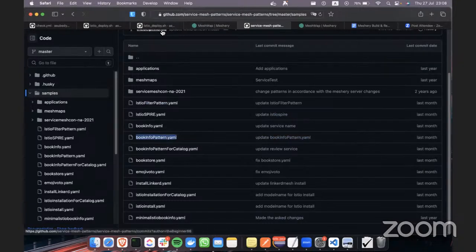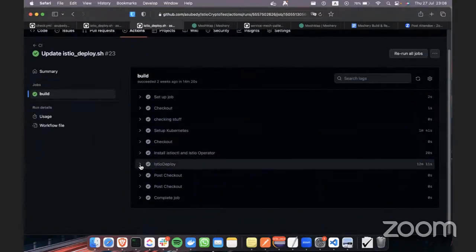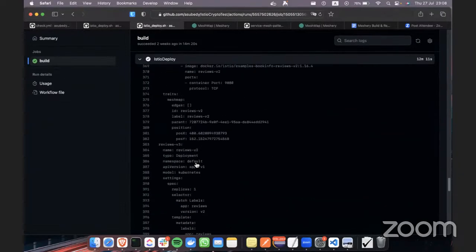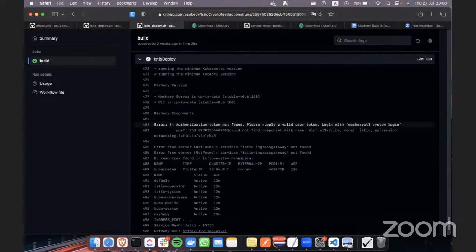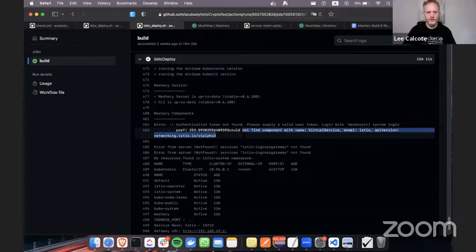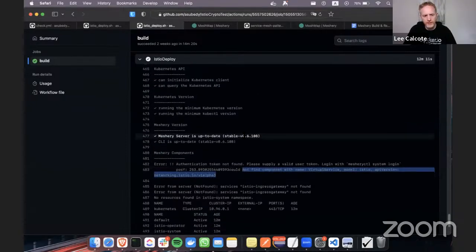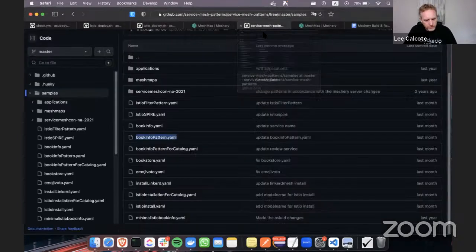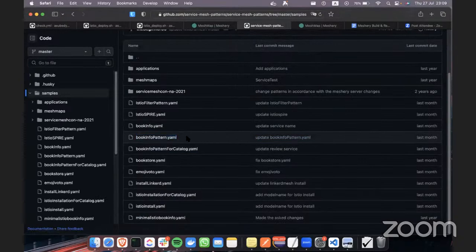But using this too, I'm getting an error: networking not found, could not find component with virtual service. So just use the newer version of that sample app. It's likely that v1alpha3 has changed, maybe it's now in beta. I used this one, which was updated last.